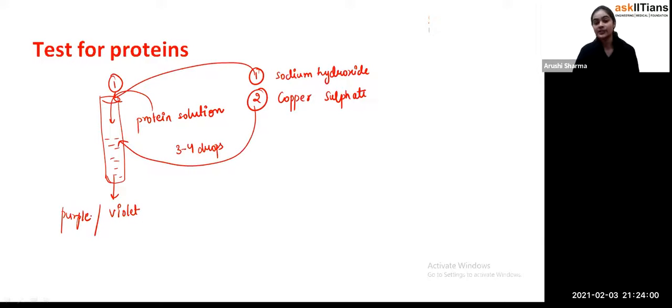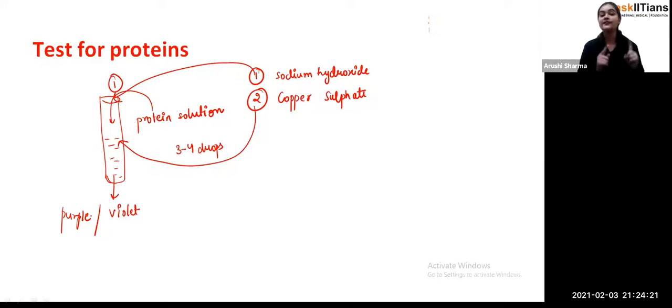And that's how you will come to know that that food is having protein. You'll say, mom, how many times are you going to say this word? So this is the test for the proteins. But as we have seen, for the starches we required iodine solution. For the protein test, we require two things: one is sodium hydroxide and the other is copper sulfate.